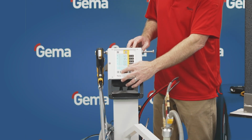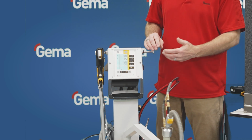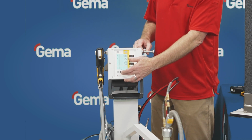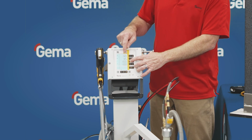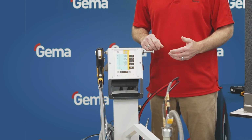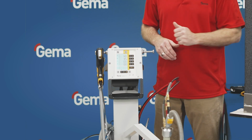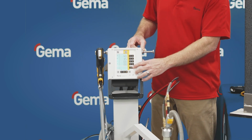For most people, they might be tempted to utilize the easy or flat parts mode. That's a factory preset setting which allows the gun to achieve its maximum power of 100,000 volts and 100 microamps. That is certainly one option that would work utilizing the preset, but there is another option electrostatically that's available.